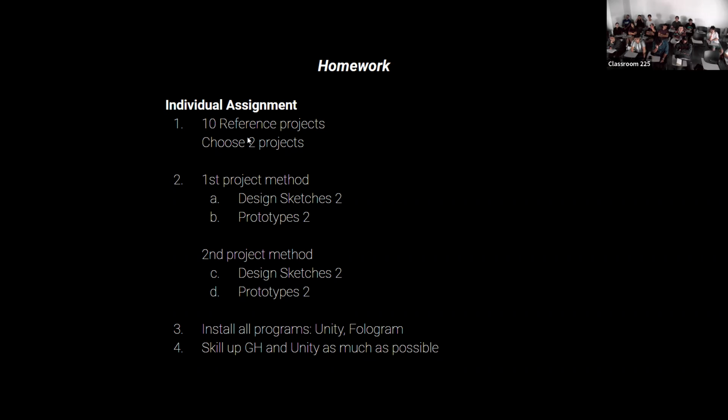Then find 10 reference projects. You can look at my website and my different work, but also check out different artists, furniture designers, whatever field. Find an interesting project that contributes either to the aesthetics or to the function.